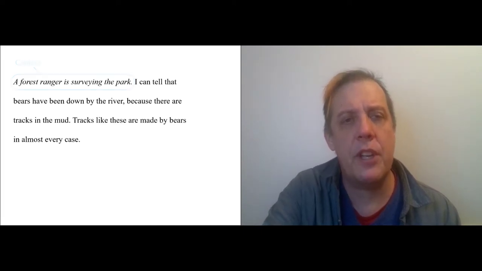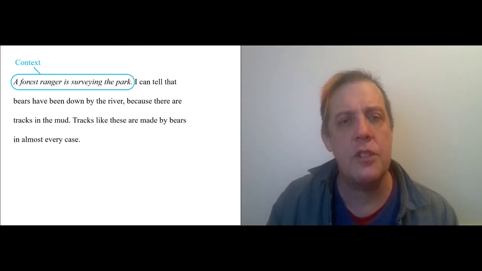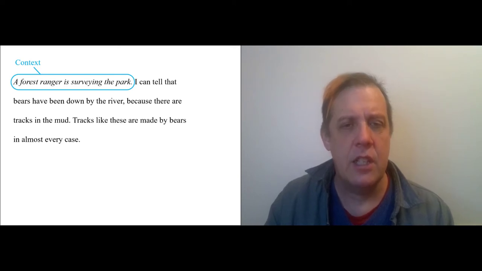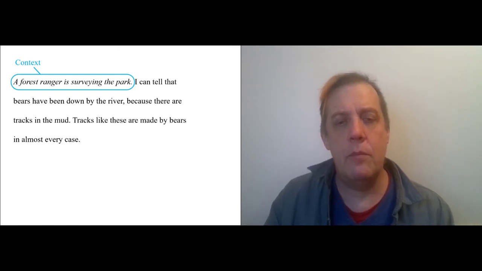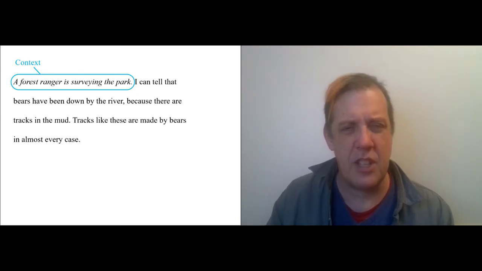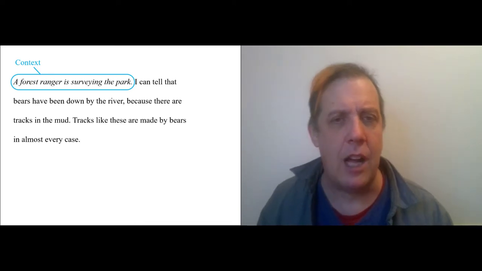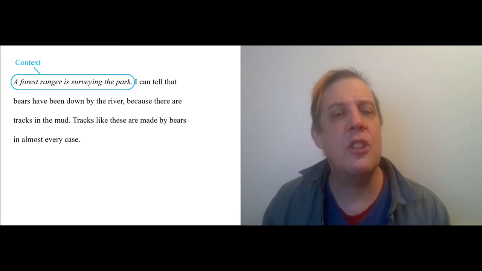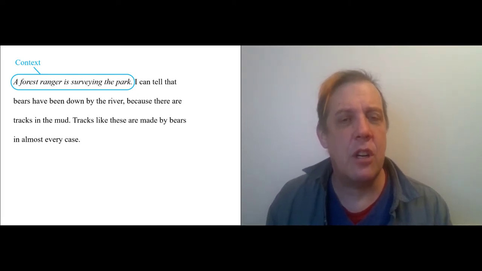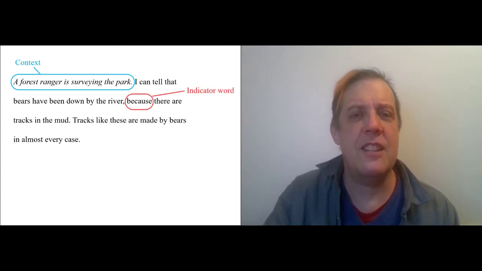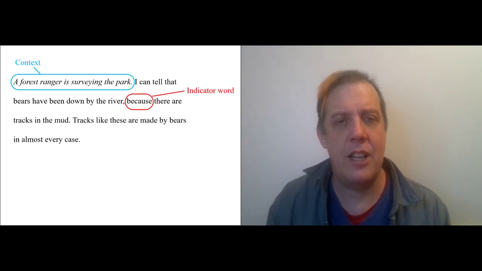So now remember, with the conventions that we have set up for this course, the part in italics at the beginning represents context. And a lot of times context won't matter, but sometimes it does. And I like keeping that there to emphasize the idea of context. Arguments occur in context. So this is an argument, and you can tell it's an argument because it has an indicator word. It's got this because.